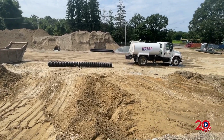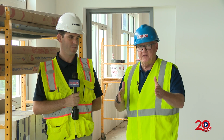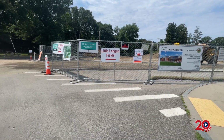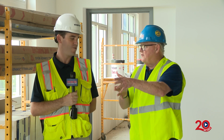One of the things that I've noticed, it was a little difficult for us to get around, meaning the routes are different. So for people at home that have to go to the football field or the soccer field or the Little League field, what should they look for when they come up? Sure. So we've constructed some temporary pathways from Washington Street to both the tennis courts and the Little League fields. There's plenty of signage out there now to direct folks to and from those fields. So we ask that they pay attention to that signage, but their access is as it was before we were here on the site. It's just a different way to get there.